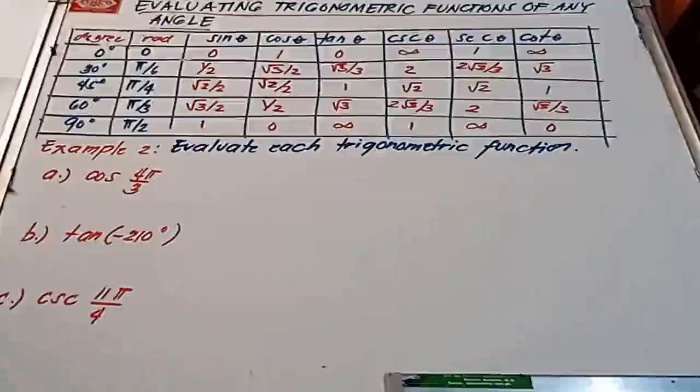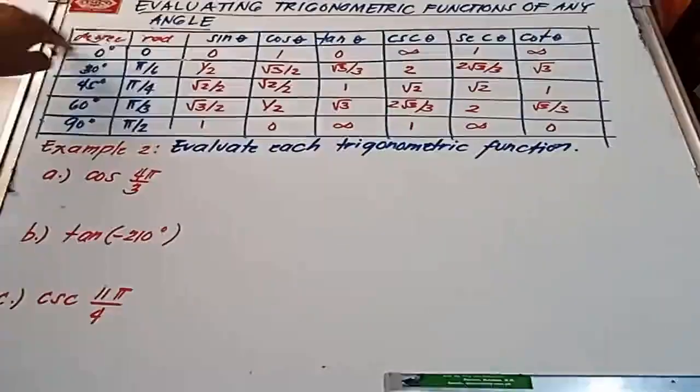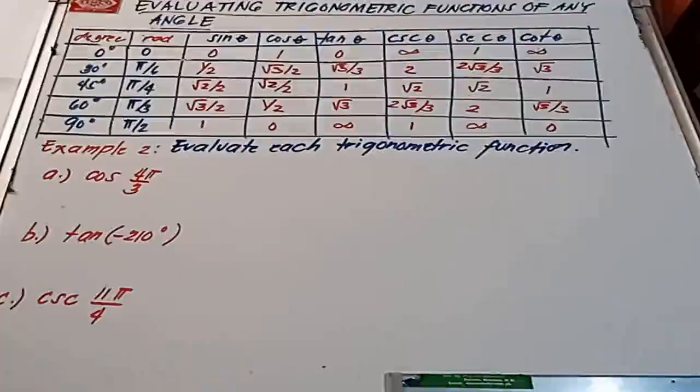Okay? Aside from the signs of the 6 trigonometric functions, you should also know or memorize the values of the special angles 0, 30, 45, 60, and 90 degrees. At yun ay naka-table. So, para maging madali, nilagay ko na dito yung mga values of these special angles with the corresponding trigonometric functions. Meron tayo ditong two types of angles. We have the degree measure and the radian measure. At ito yung kanyang mga equivalent trigonometric functions of these given angles.